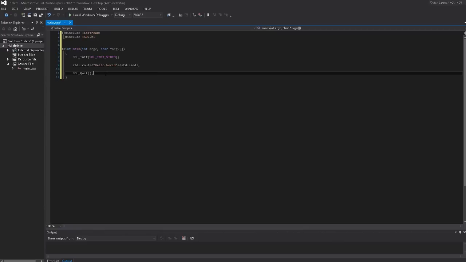And also at the end, you need to return 0, since this is an integer function. We can get more into that later. So this is going to be your first program.